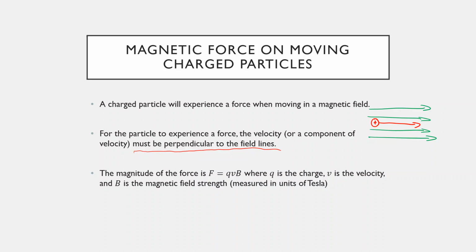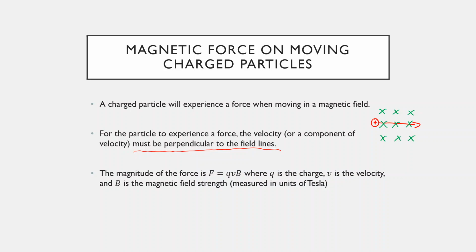For this proton to experience a force from this field, it will need to be moving perpendicular to the field. So either the field will be pointing up or down, and this will produce a force on this proton, because the field in green is perpendicular to the velocity in red. You could also have an orientation of the field that is either into or out of the page. To indicate that, we'll use a whole bunch of X's, indicating that the field is going into the page at those points.